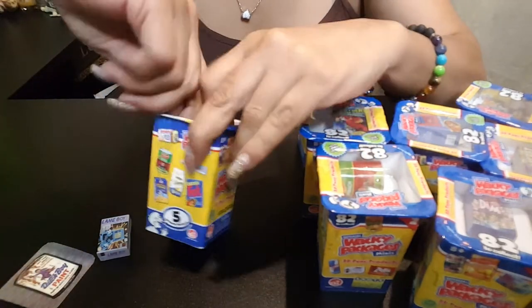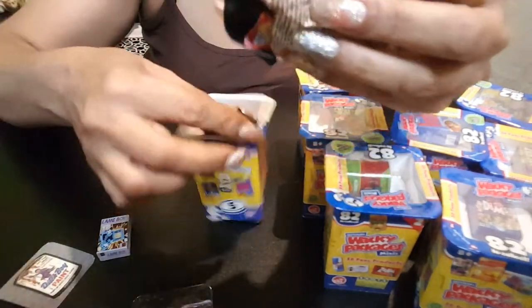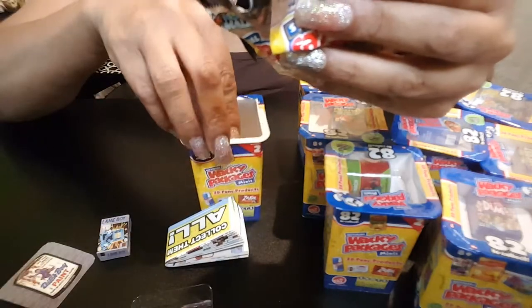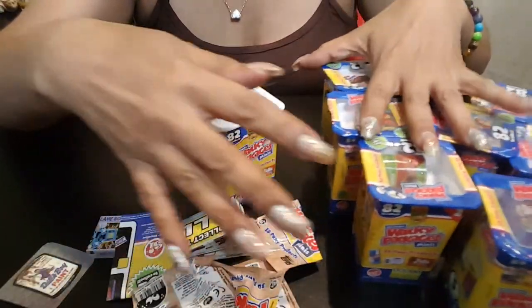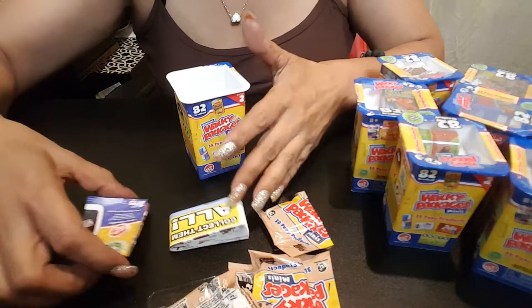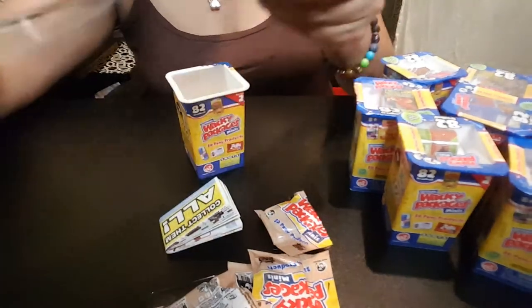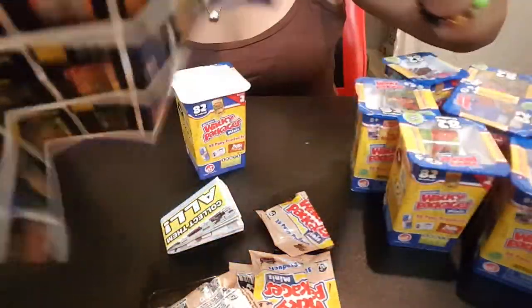Let's see his inside packages. I guess there's a paper collectible and a listing. Oh wow, look — I get to surprise-open all of these! Oh my God, this is going to be so fun. This might be a long video. I'm going to put my stickers on here. I'll show you the listing first. So you have old school checklists — these are old school brands, the old vintage ones.